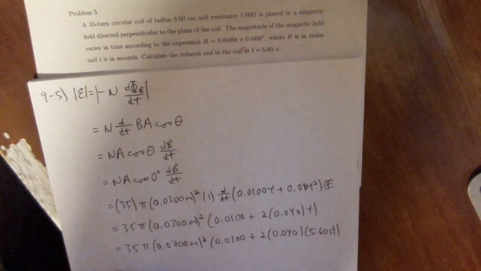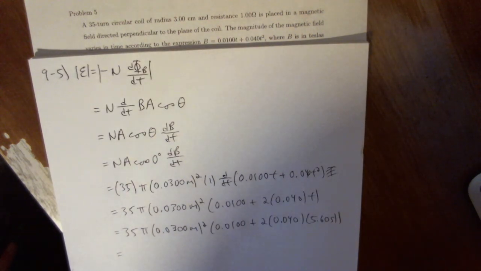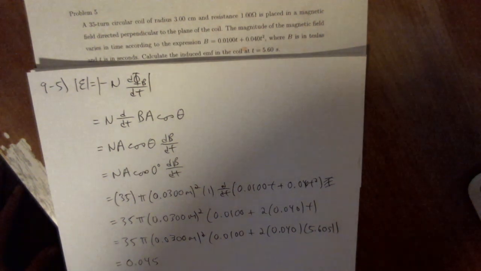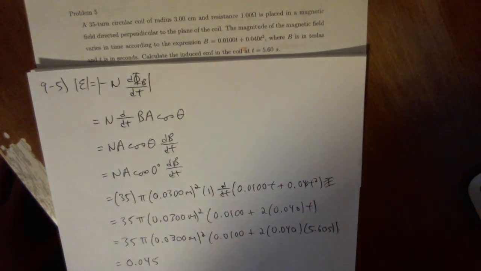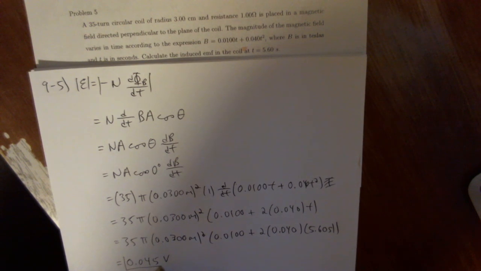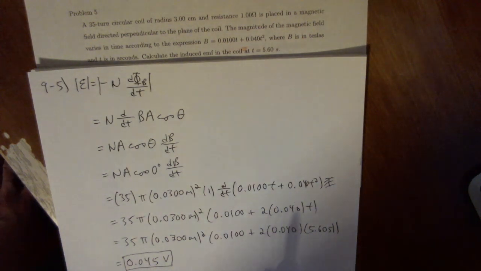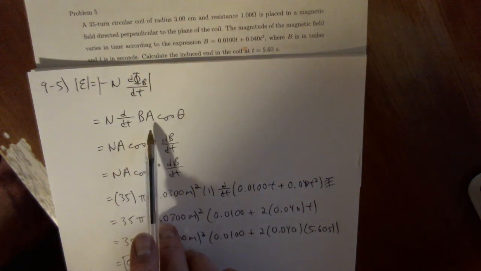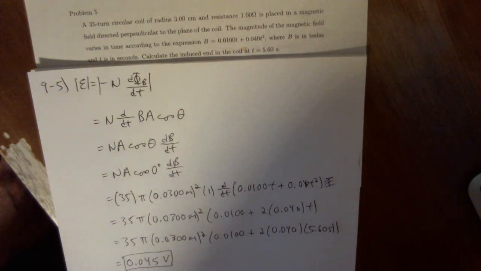All right, now I can plug that into my calculator, which I'll pause the video and do. And it comes out to be 0.045, and the units, some EMF units are volts. So it was really pretty much a plug and chug. I mean, with some things to bear in mind, like you plug in B as given, take a derivative, and the area was constant, the angle theta was constant, and N is the number of turns of wire.